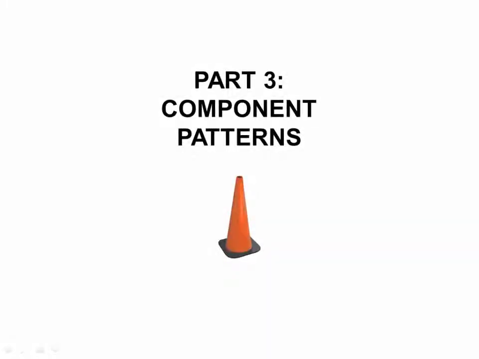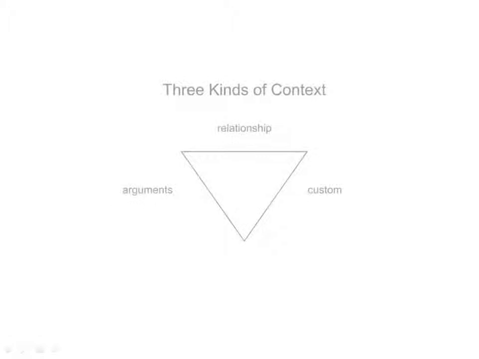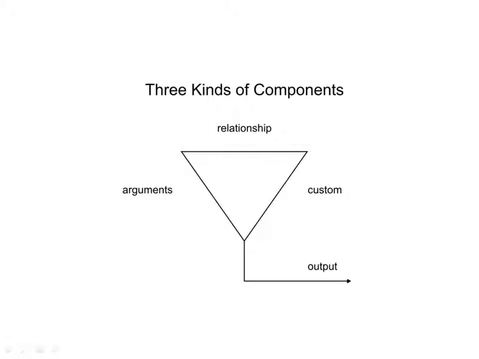Okay, it's time to wake up that left brain again and do a little bit of logical thinking. I'm going to think a bit about component patterns, how we can arrange components in ways that can be reusable. So a component is really a special kind of block, a super block, and it brings content into a layout, into a region, and it does it on the basis of 3 different kinds of context. So there's 3 different kinds of components.